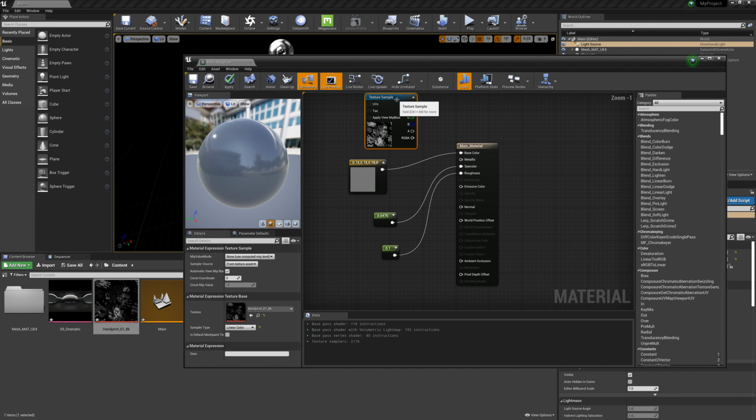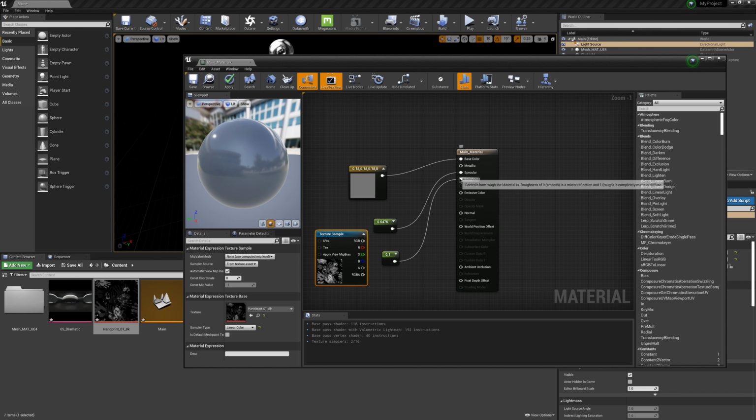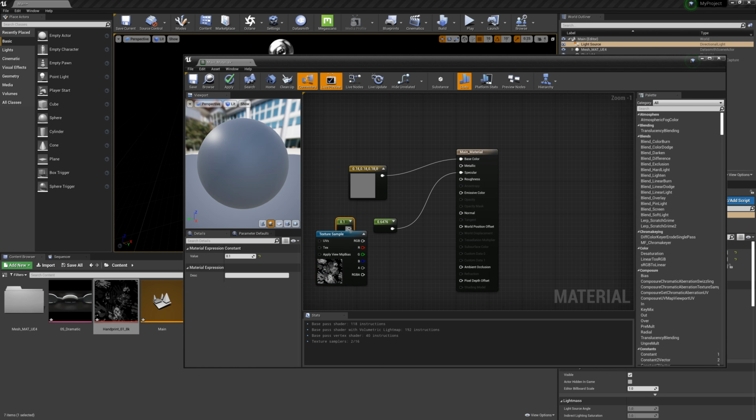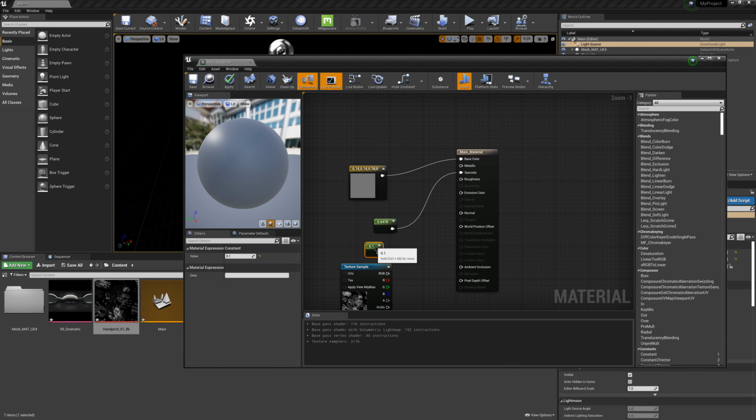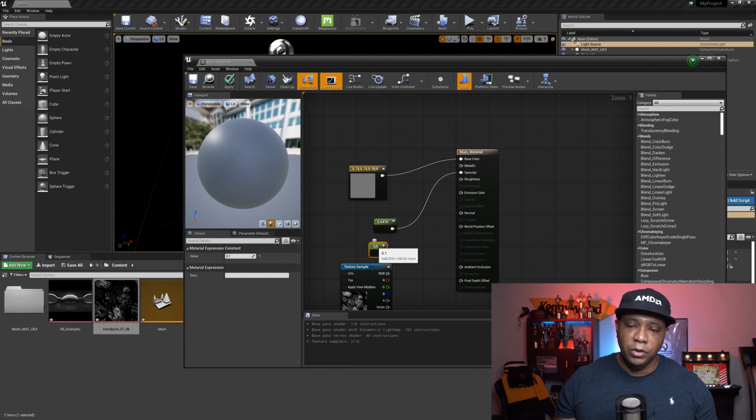Okay, like so. So what I'm going to do here is left click with Alt on my keyboard, and I'm going to disconnect the roughness here because I want to use this in my roughness node, but I want to have control over it as well. So I'm going to keep this in here so that I can use this to control the amount of roughness that I have on my material.